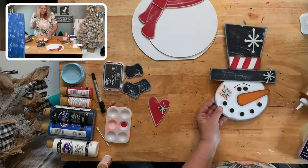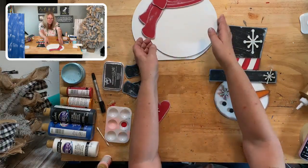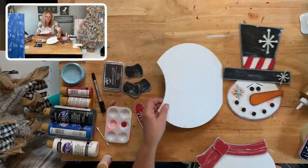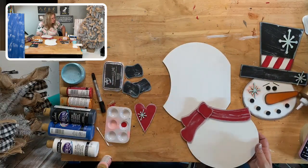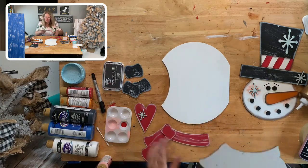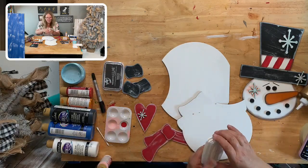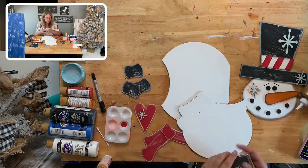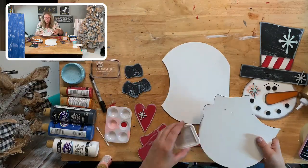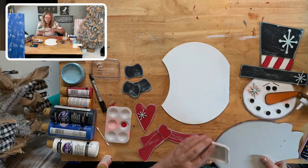Okay, look at how cute that face is. That face is adorable. Let's just get this on here, and then we're going to ink the edges on all of these guys, and then we'll bring the board up, and we can glue everything on. I'm not going to ink the words, baby, it's cold outside. I think that just needs to stay the color, the white. Oops, this is white. That's not the color, Darlene. That's not going to show up. All right, so let me go ahead and I don't need to do the top part because that is where the scarf is. So I only need to do this part right here.